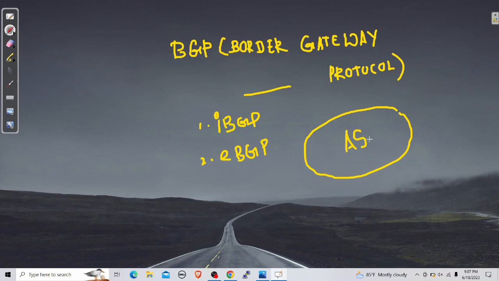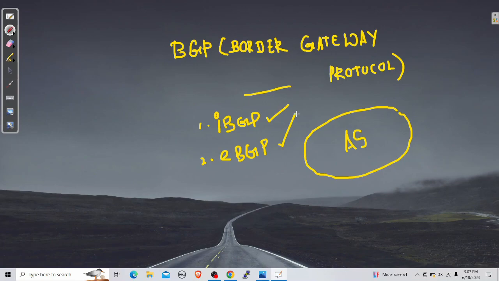If you are implementing BGP within a single autonomous system number, you have to use iBGP. If you are implementing BGP between two different autonomous system numbers, you have to use eBGP. That is the only thing you have to understand. I'm not going to tell anything other than that.